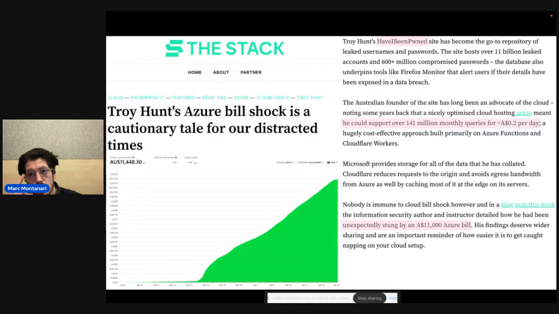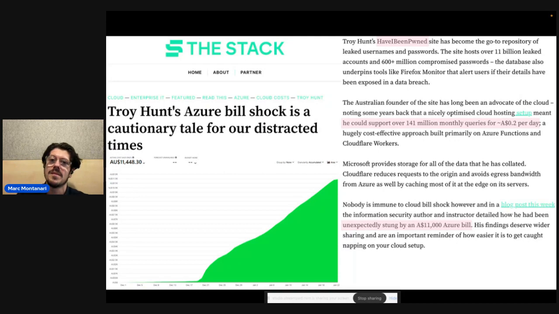And then when I was preparing for this session, I found a very interesting article. Here we're speaking more about the infrastructure for hosting a website, but it's extremely relatable as it's a cloud solution as well. The person who invented the website Have I Been Pwned, if you don't know this website, it's a fantastic way to figure out if your email address, phone number or password have been hacked on different platforms.